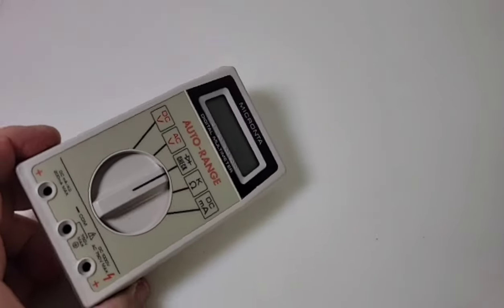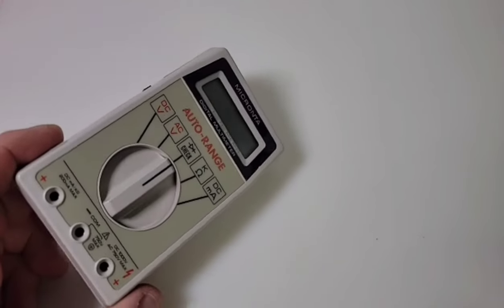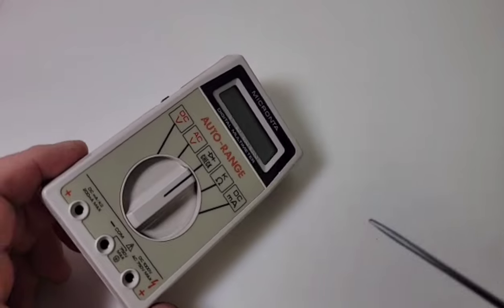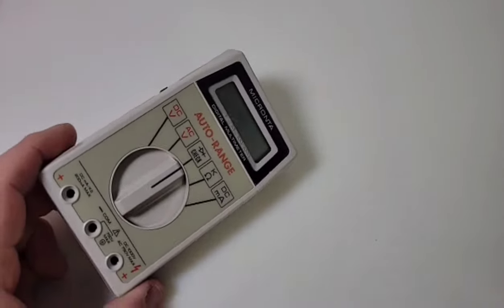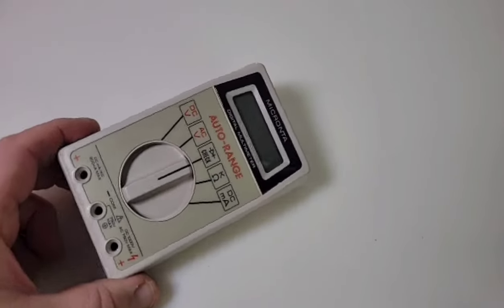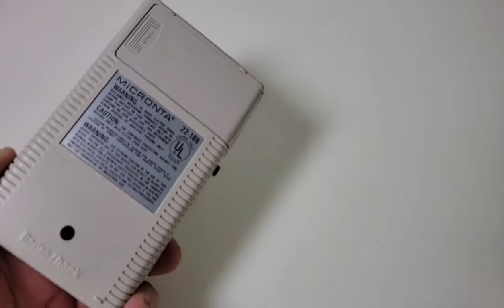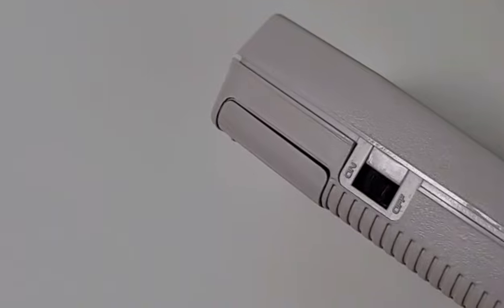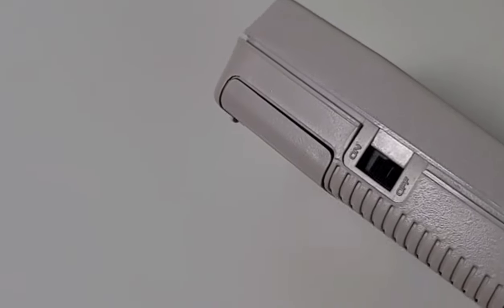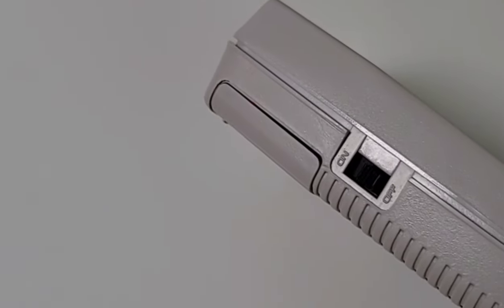Now the meter itself, I think this was a real beauty. Nice lines, nice neutral coloring going on here. Look at the selector switch. Look at the line for your markings. I mean, that's nice and long. You're definitely gonna know you're on the range with that. Just overall, I think a really pleasant looking multimeter. Unfortunately, this one had no tilt stand, nothing. And as well, look at that, we have that rocker switch, the on-off on the side of the multimeter, pretty common back in the 90s as well.